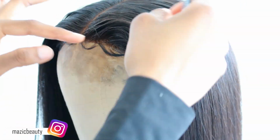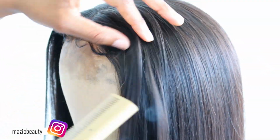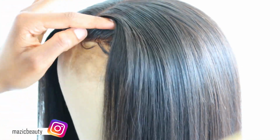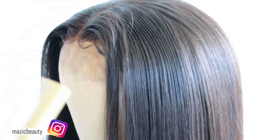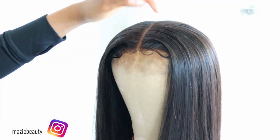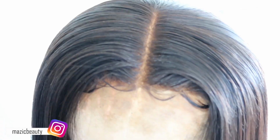So here I'm just making the high rise thing I'm talking about. So you just use the hot comb to press it down, and also use the hot comb to press down the edges so it can stay in place. Be very careful doing this, you guys, because this hot comb is extremely hot, and if you have really bad or cheap lace, your lace is literally gonna get fried. So be very careful and mindful before you do that. And this is what the hair is looking like when we're all done. So lush, so soft, and it is bomb.